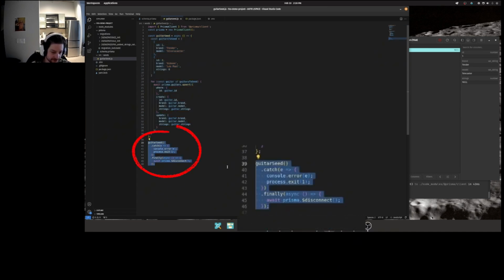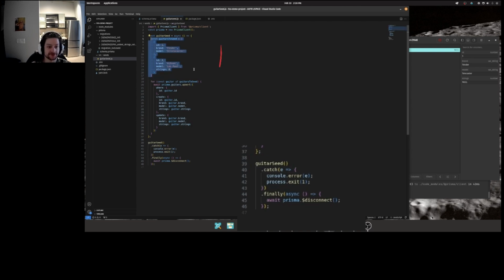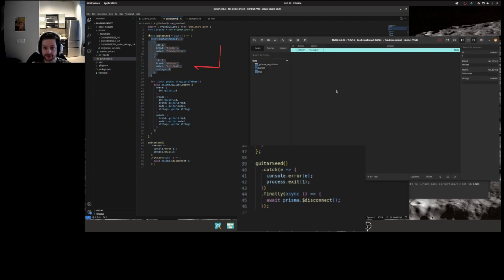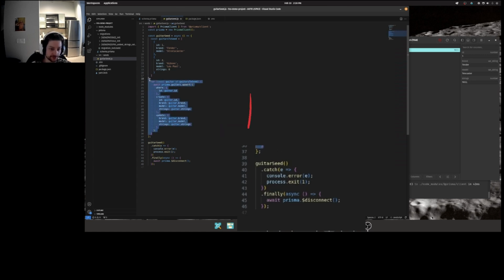Now, this stuff down here is, as far as I know, pretty much just Prisma syntax. And you'll see that you've got kind of a try-catch structure to this. What this does is guitar seed with the parentheses is going to invoke that function. Basically, it's just going to call the function I've defined, guitar seed, which includes my seed data, the data I want to include in my database, as well as the loop to perform the database operations on that data.